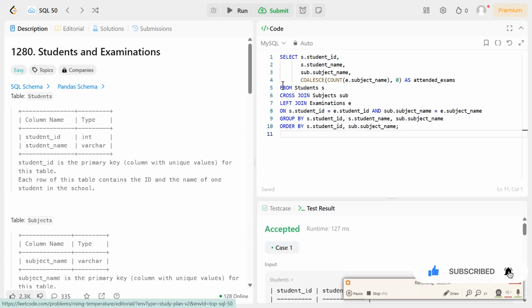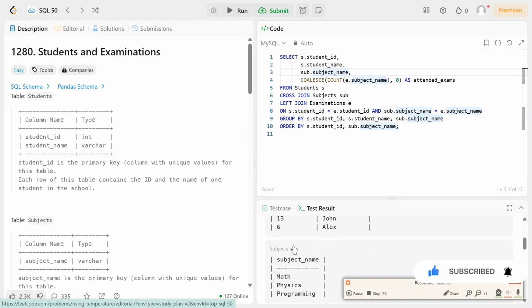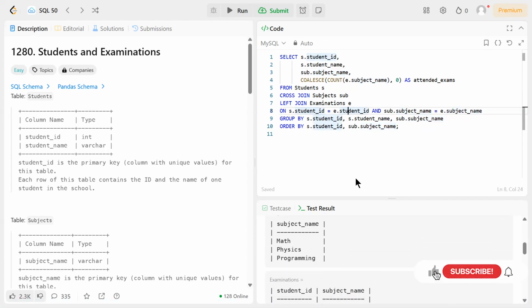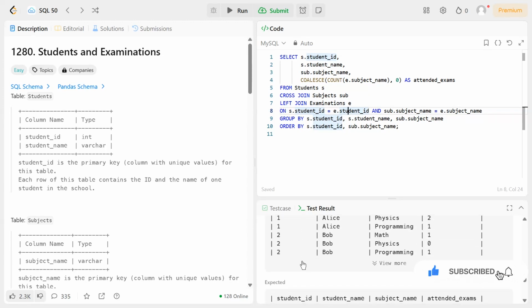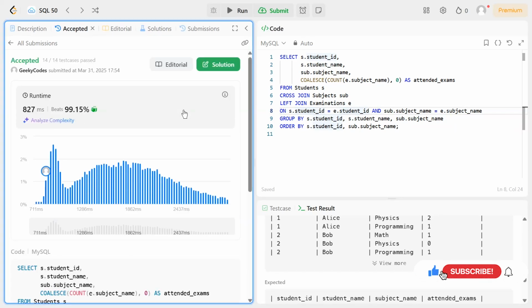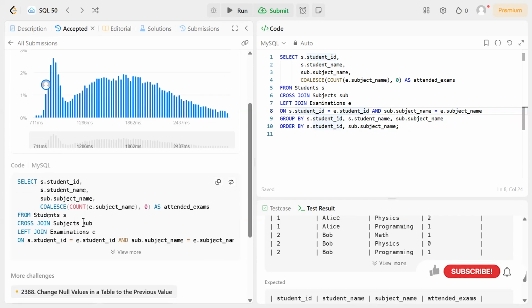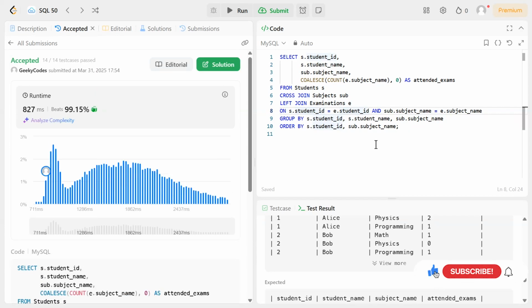Okay, here we can see that our solution has been accepted, and it is returning the desired output that was expected from us. And now we will try to submit it and see how it performs compared to other users that have submitted this solution. As we can see here, our solution is performing very efficiently, it beats 99.15% of users, which means most of the users that have submitted this problem.